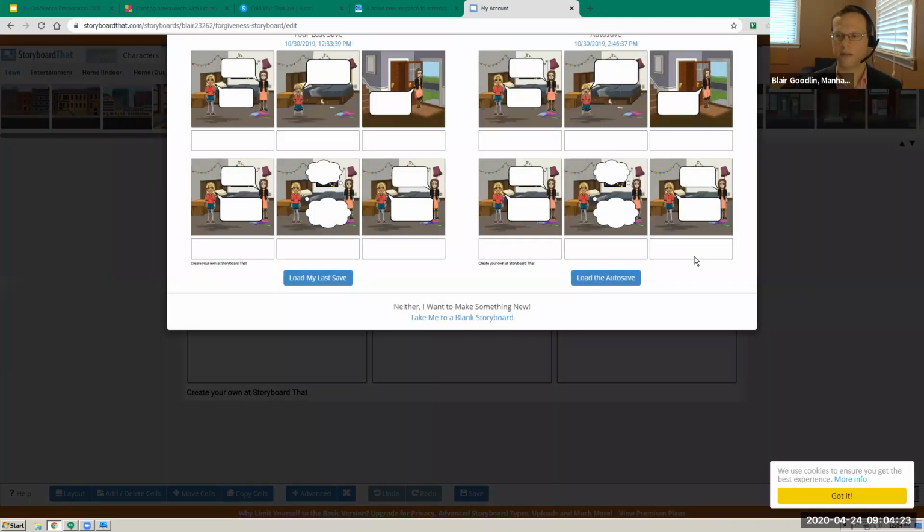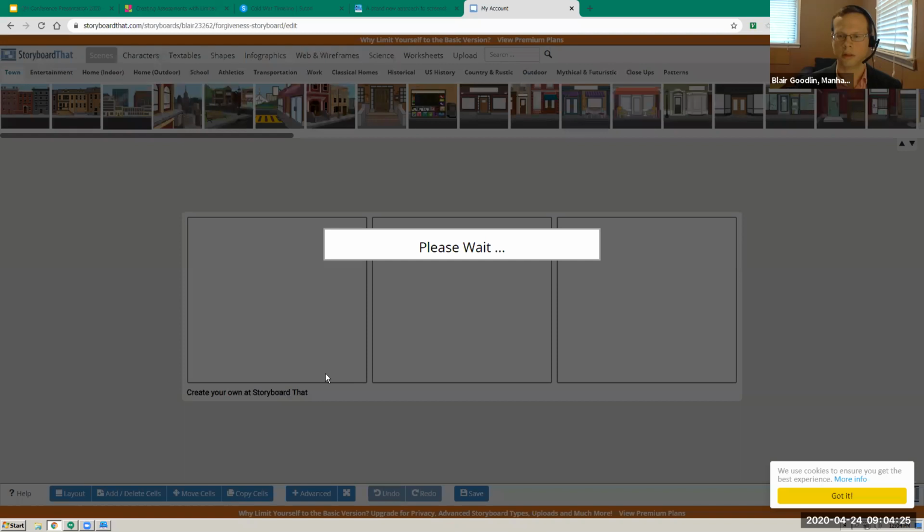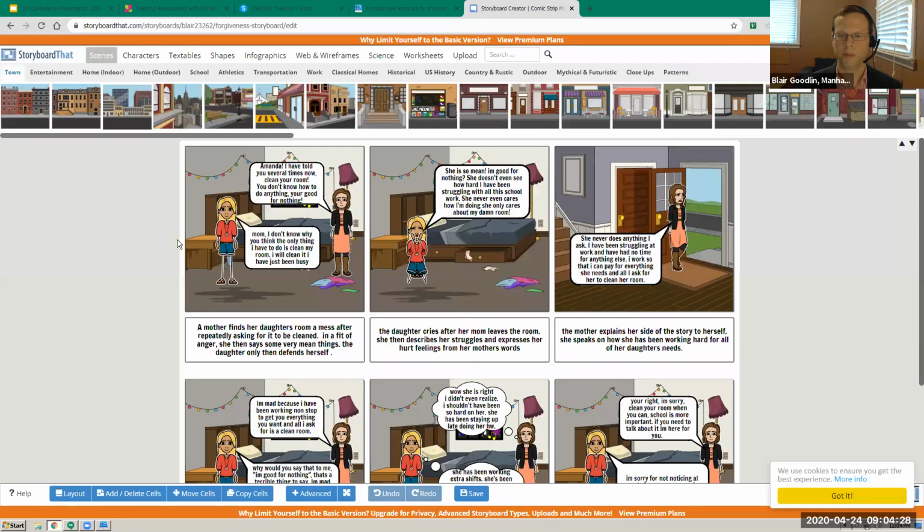the assignment can be: tell 3 panels that set up the need for forgiveness. And then the students do some more reading about forgiveness. Then they add another 3 panels where the conflict is resolved through forgiveness.